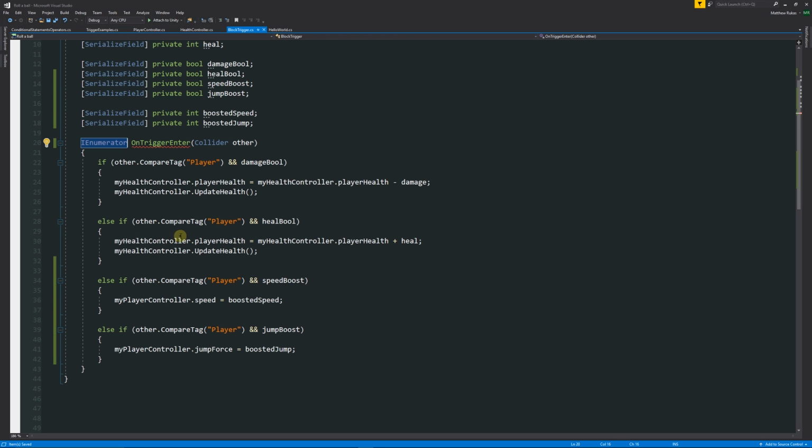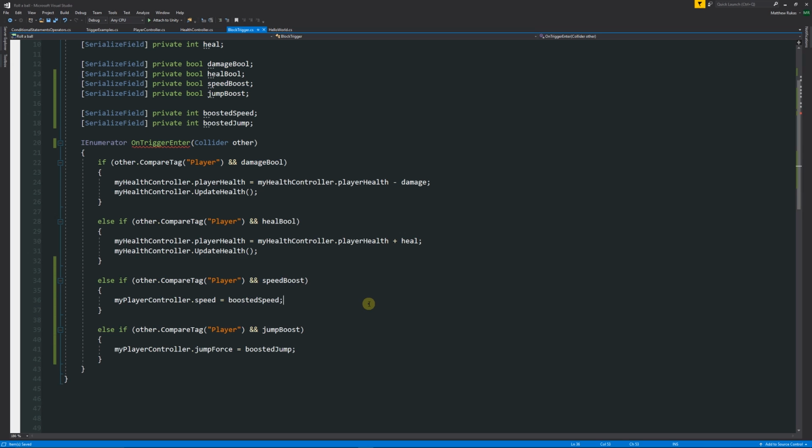Normally we run these statements serially, one after another. But what a coroutine allows us to do is take the functionality away, do something else, and then give the commands back to the script to then say, let's do something again. So it just allows you to do little pauses, breaks. It can get more complicated than this, but this is one way that you can implement the sort of functionality. So now we've got IEnumerator on trigger enter, we can use a simple yield command to be able to wait a specific amount of time and then give commands back to the actual method itself.